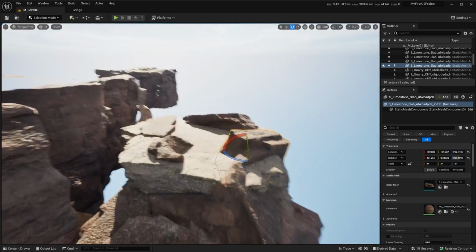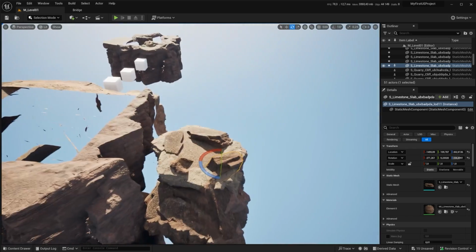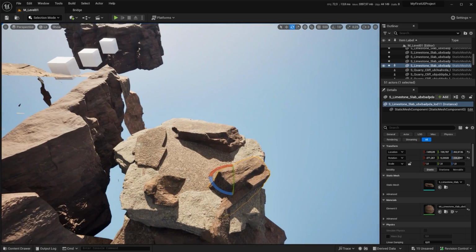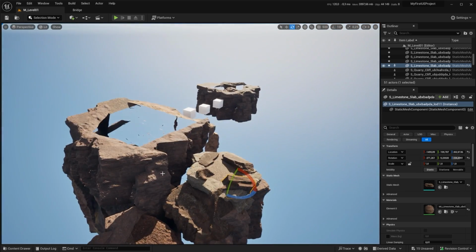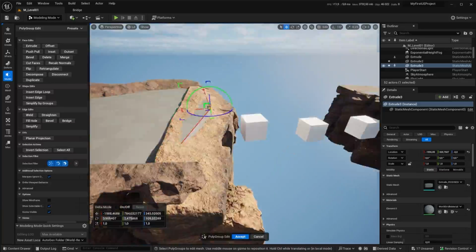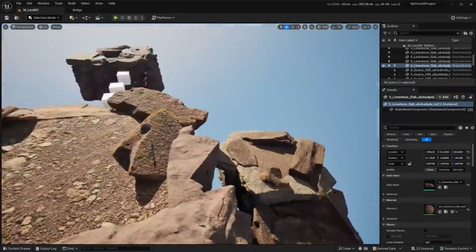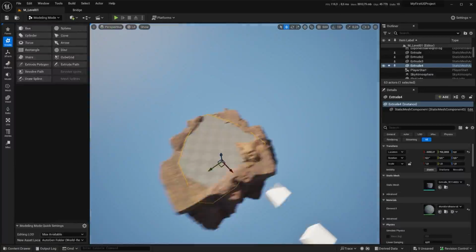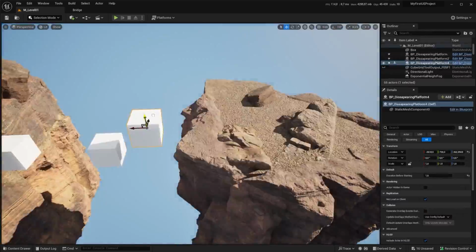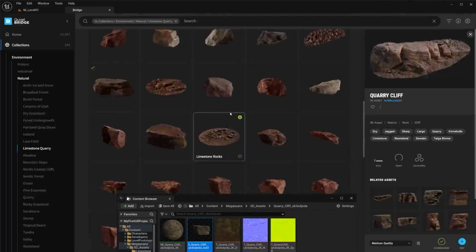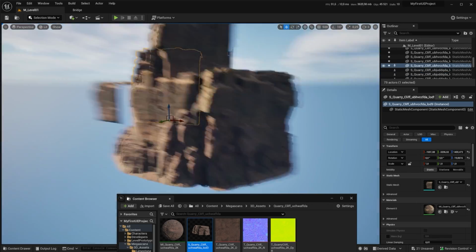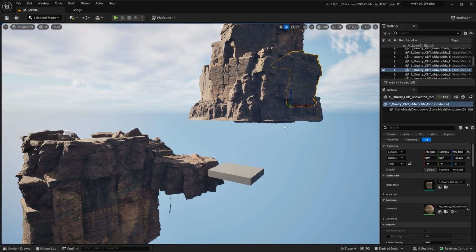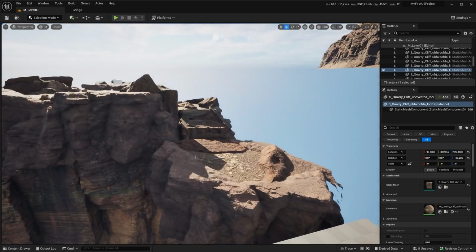I'm not entirely happy with the color of this one, but let's just continue. I've kind of finished the thing that I wanted to decorate.